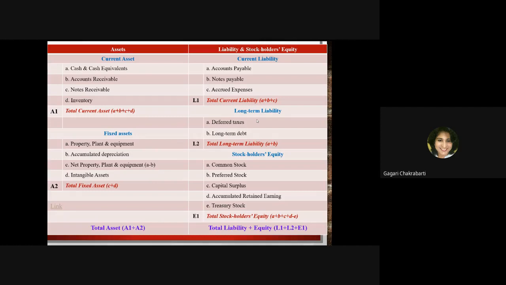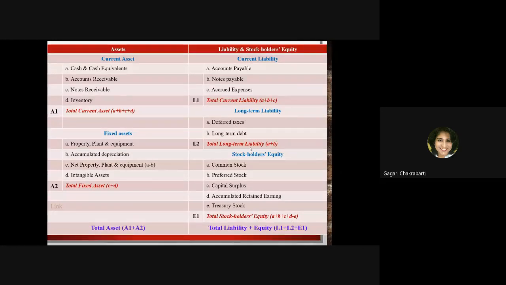For example, suppose I feel that the tax rate is 20%. So on the basis of that, I have calculated the current tax and I have paid that. And after a certain period of time, I realize that the tax rate is actually 30%, so that I have paid less. So this much is the deferred tax, the amount of tax that I have not paid. So since it's a liability and it's a long-term liability, it will be appearing under the liability side.